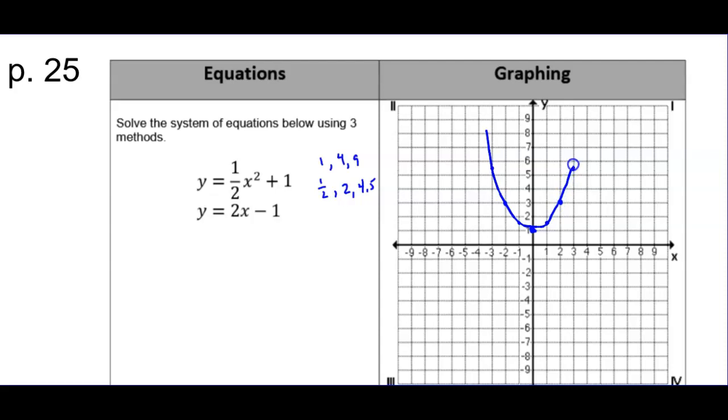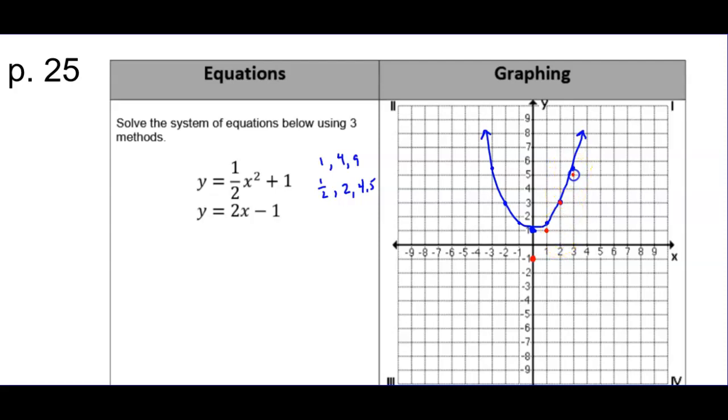That could have been worse. Okay. You want to get it as smooth as possible because remember, we're using a graph to find intersections. So the more accurate your graph is, the better. All right, then I switch over to do my second equation. This one's easier because it's linear. So -1, and then I go up 2, and then I go up 2, and there's the common point.